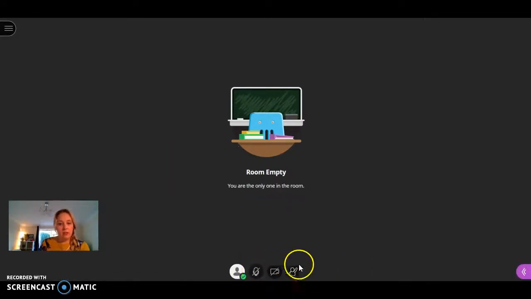So these other buttons along the bottom, that's the microphone button. Whenever you want to access the microphone, you click on that to share audio. And if you haven't already gone through the process of sorting out your microphone, it will tell you at that point. And the same with the video. So that's the little video button there.